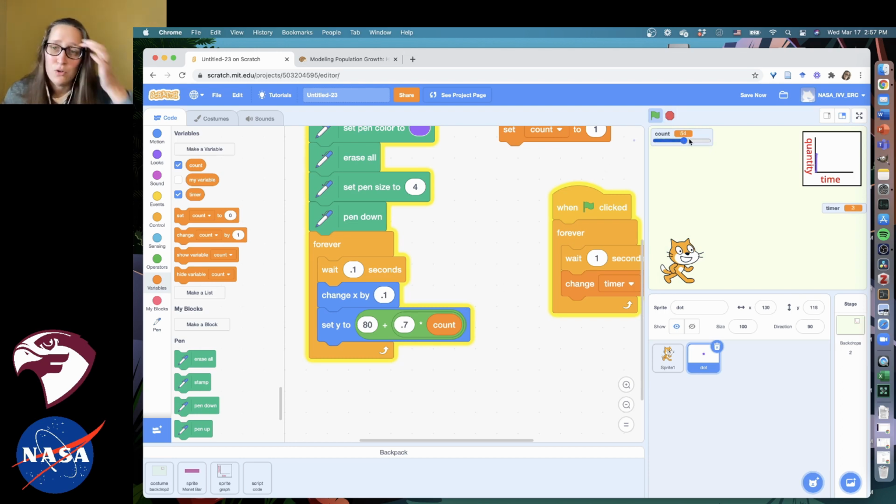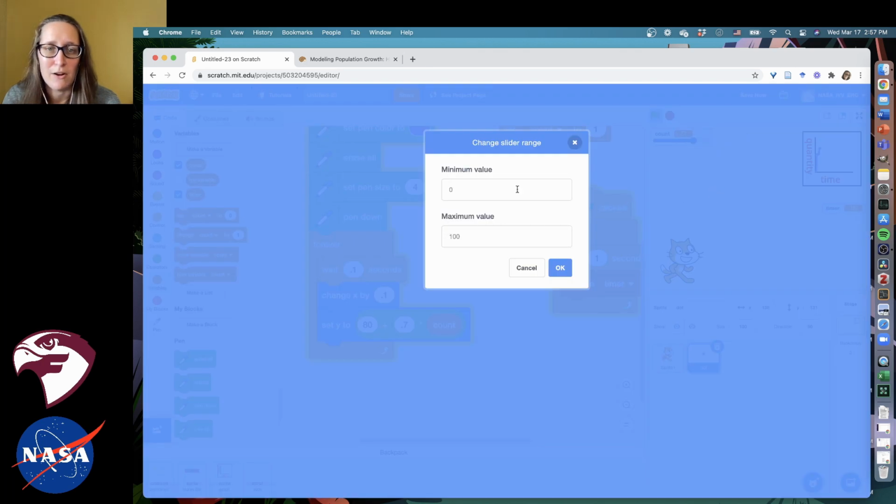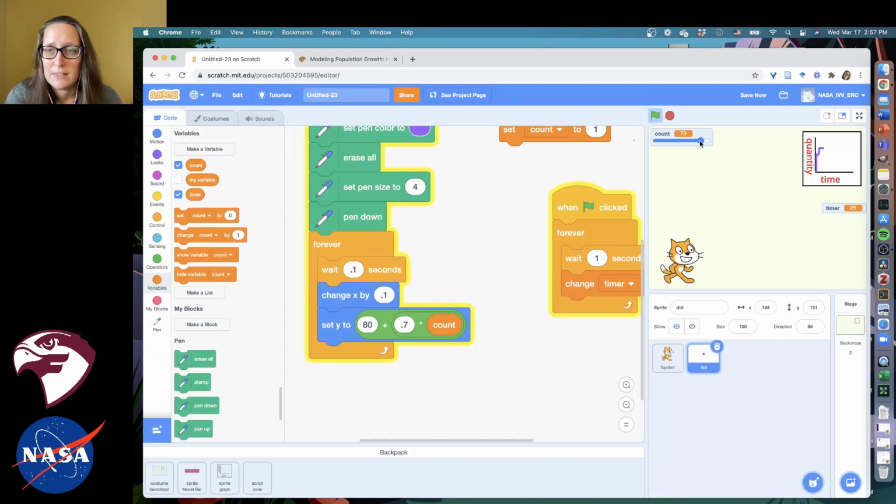So again, you could have something happen in your game and you want your users to watch for that thing to happen, and maybe they're keeping count and every time they have it go up a little bit. I think you can change the slider range. So it defaults from 0 to 100, but you could also have negative numbers in here for your slider. And so instead of going just up, it could go in the negative direction. So there's a ton of things that you could do just by changing that slider around.